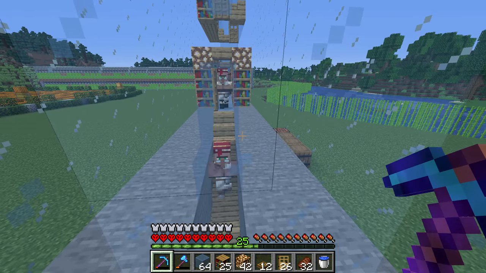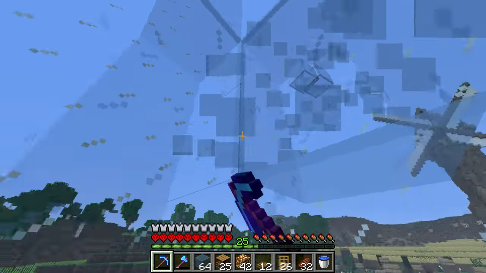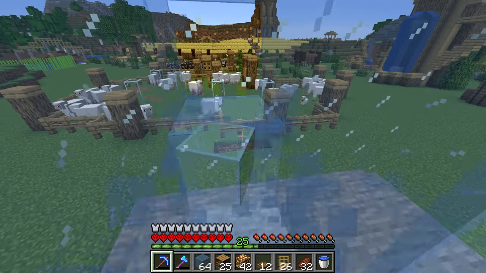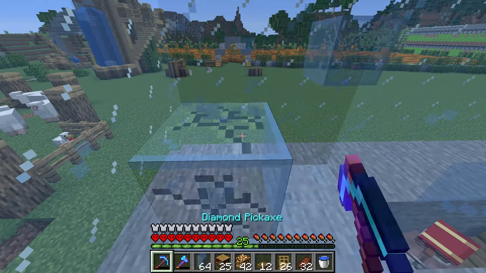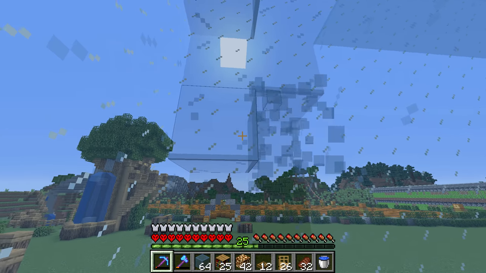Okay, and then maybe we can do some spiral staircase? I don't know. This is like compact building, which is one of my favorite styles, so we're going to see if we can make it work. Okay, so it can only be 2 blocks wide. Yeah, I don't know about this. Hold on. Let me try some stuff.